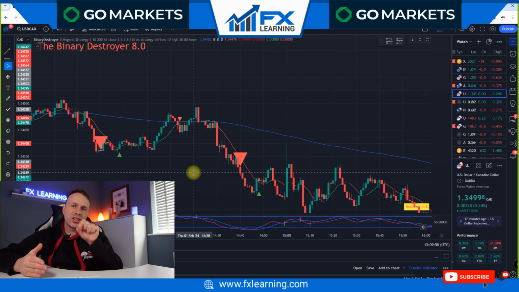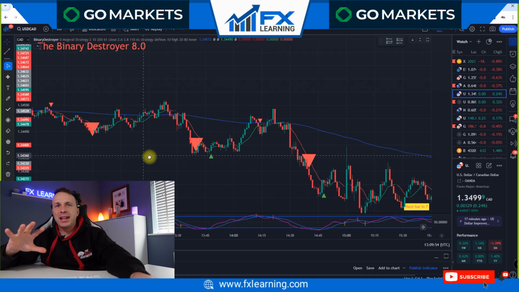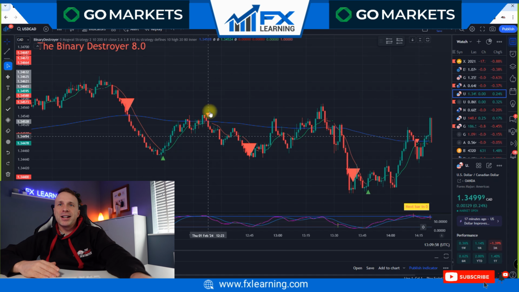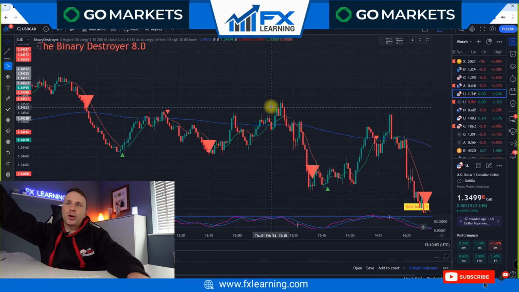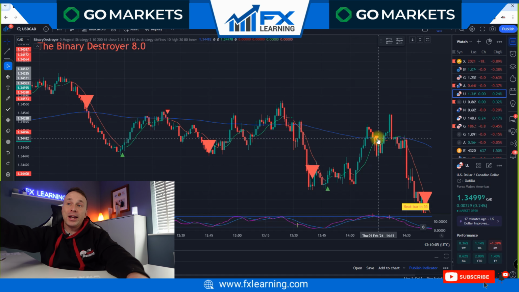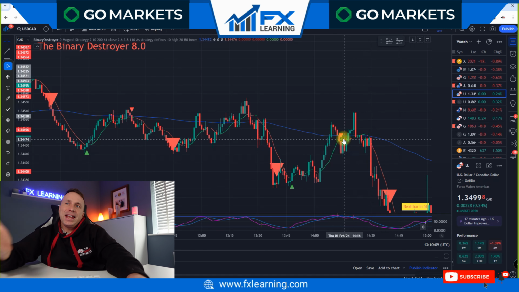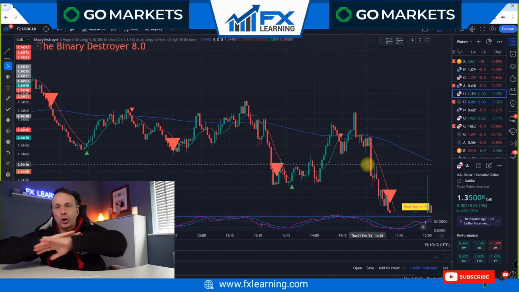Why were certain losses happening? I noticed that the closer we were to the EMA, the closer we were to a crossover. As you can see here, price touched the EMA, and look what happened. It would have lost. So when price touches the EMA, the trade would have lost. I learned that anything that touches the EMA, I instantly don't take the trade.